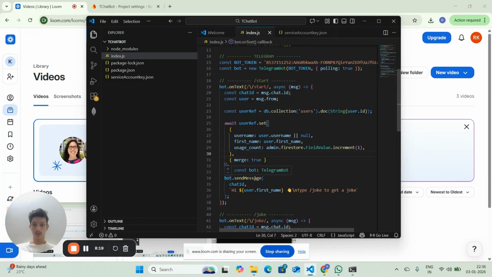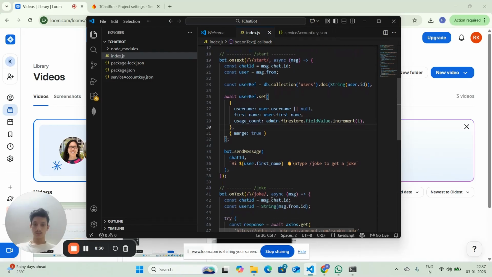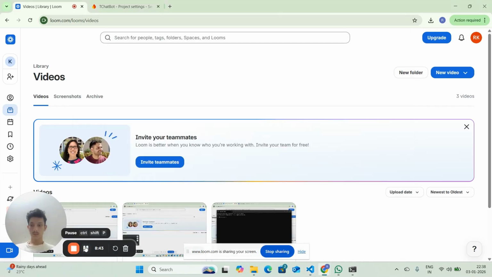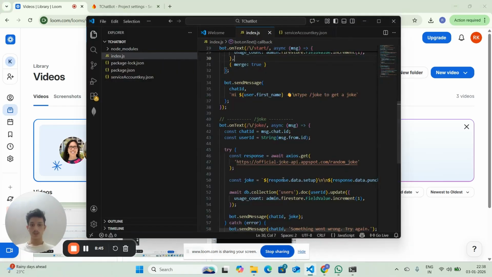Next, we have another function called sendMessage. It sends the slash joke command which is present in the bot. Coming to the joke command. If we send the joke command to the bot, it randomly generates a joke and sends it to us. Let's see various functions in the joke command. First we have constants chatId and userId. These are used to get the chat ID and user ID from the user.